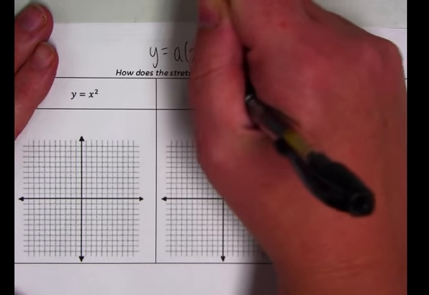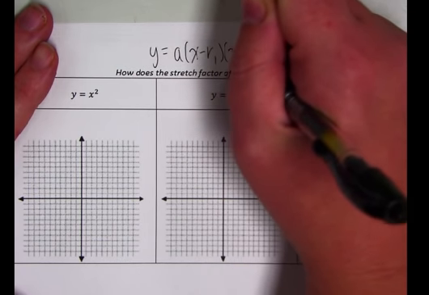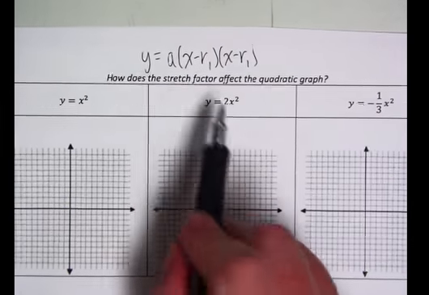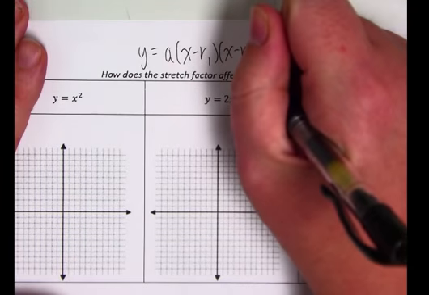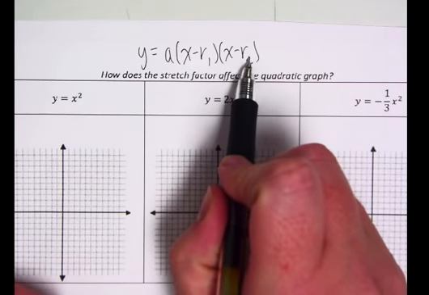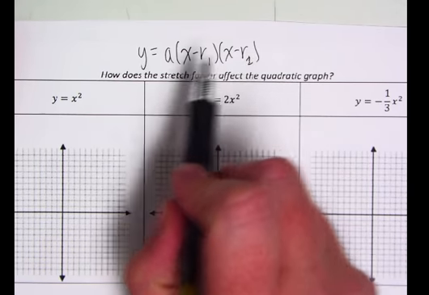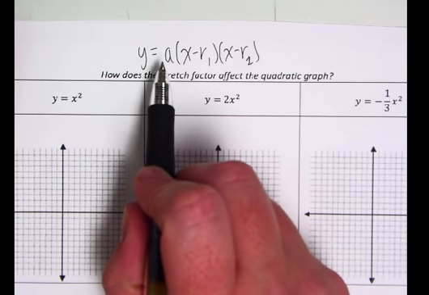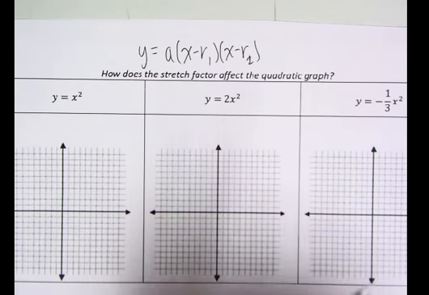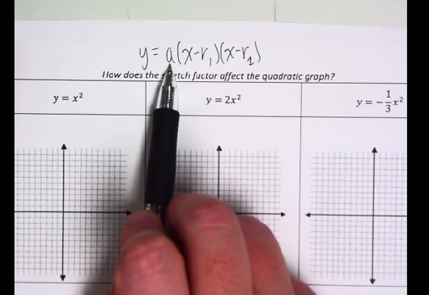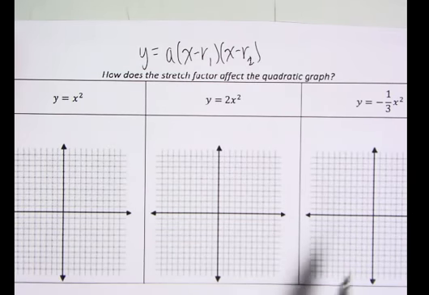On Tuesday, we introduced you to what factored form for a quadratic looks like. We saw that it's y = a(x - r1)(x - r2). R1 and R2 represented the roots, or the x-intercepts, for the graph. Then we looked on Desmos and saw that a does this stretching and reflecting thing with the graph. So I want to show you how you can relate a to what's happening with the graph.